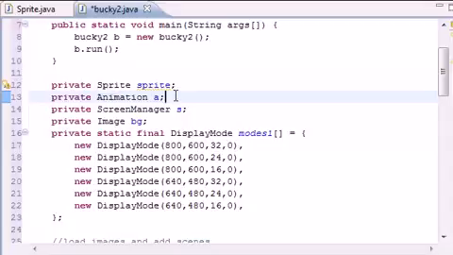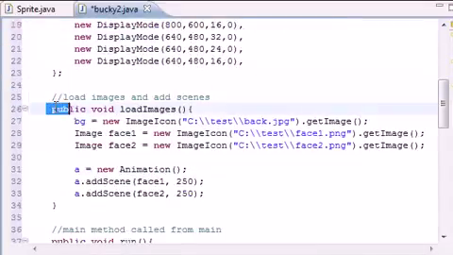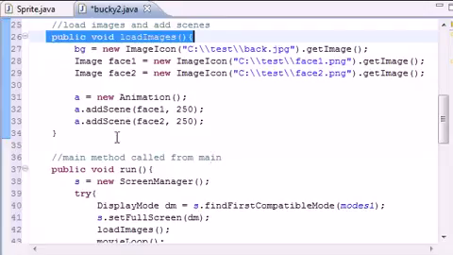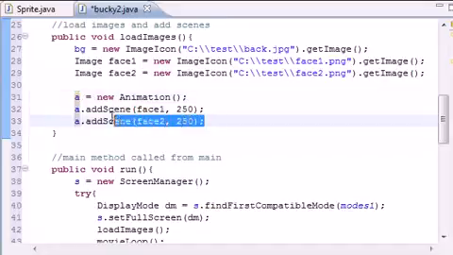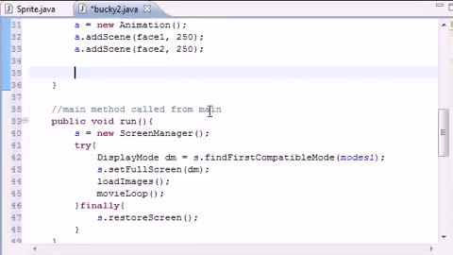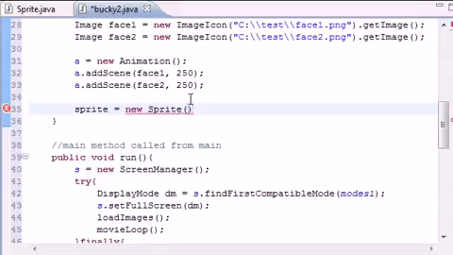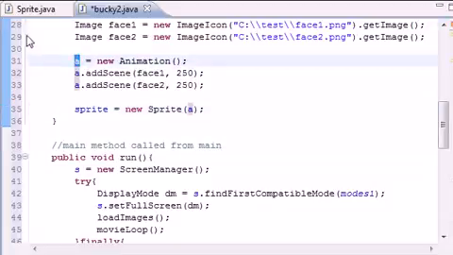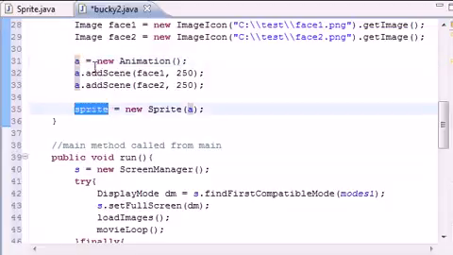So now what we need to do is scroll down to your load images method, and after you create your animation, you created your animation that has 2 scenes in it. Go ahead and under this, the first thing that we need to do is create a new sprite object. And remember, a sprite is the same thing as your image, and it's the same thing as your animation. They're one and the same. So set sprite equal to new Sprite, and as your parameter, take what animation you want to use. This is saying what do you want to make move around the screen, and we're just going to use that a right there, that animation. Now this animation was of a guy blinking in one spot, and now that we're turning it into a sprite, he's going to be blinking, but he's going to be moving around the screen instead of staying in one spot.